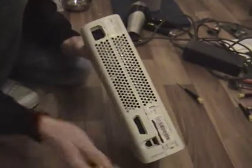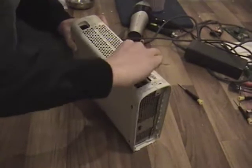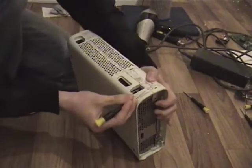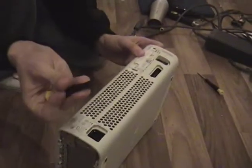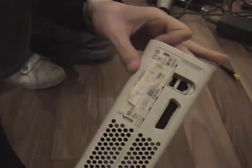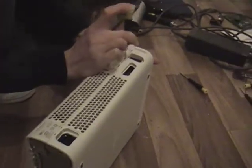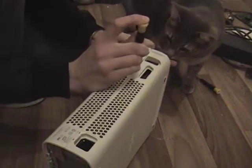Then you want to go to the back of the Xbox here, and there's a bunch of, I'll show you, I'll just take this label away. There's a bunch of little holes here, here, here, here, here, here and here, and you want to take your screwdriver and stick it into these holes while pushing apart the sides of the case. So you want to do this quite hard. Push in, then the next one, push in, always keeping pressure here. Push into the next one, into the next one, into the next one.